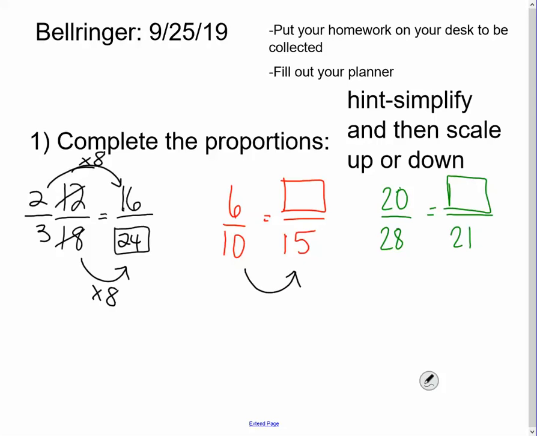All right, again, we're looking for the connection from our completed ratio, 6/10, to find our missing piece, right? What out of 15? So, can we multiply 10 by anything to get 15 as far as whole numbers? No. So we're going to simplify. If you can't divide or multiply, you must simplify.